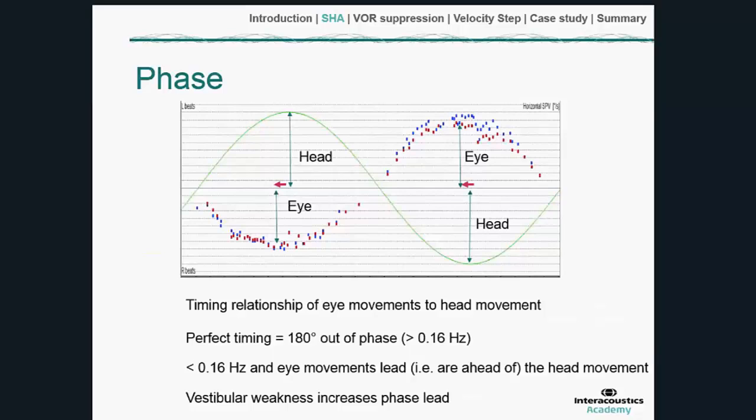And that's under normal circumstances. So it's perfectly normal to see this effect here. I'll take a few moments to explain, or attempt to explain, the cause of that effect, which is essentially an overcorrection. So the eyes, at least in low speed head rotations, overcorrect for the speed of the head rotation, and they lead it. But then what happens in the case of a vestibular weakness is that the effect of this overcorrection for low speed head rotations is increased. So you get a gradually increasing phase lead. If the phase lead is abnormally high, this can actually indicate a vestibular weakness, either unilateral or bilateral.